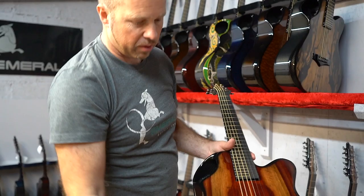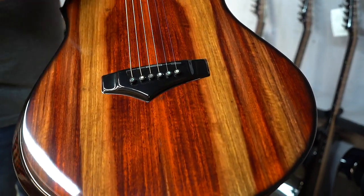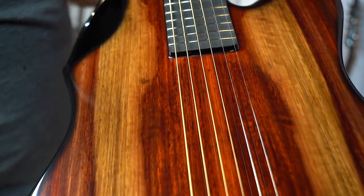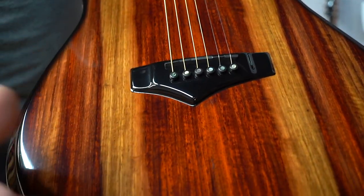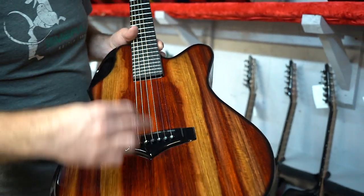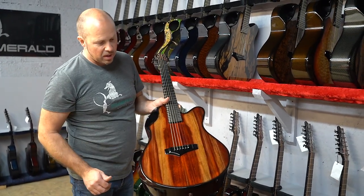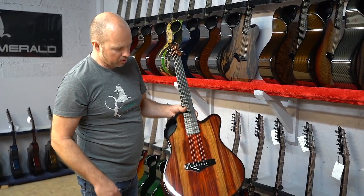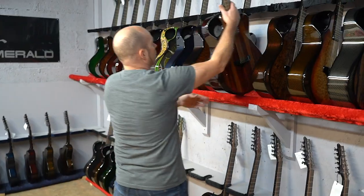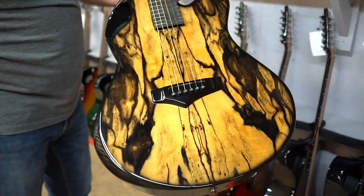Next up is a real strong favorite — this is candy stripe padauk, and you can see why it's called candy stripe. It's got reds and lighter-colored woods with beautiful striping. This one has so many stripes — the lighter wood is appearing right out at the edges as well. All those bands, incredible vibrant color — the reds, browns, blacks — so many different lines of color running through it. Red carbon on the back and sides to match.